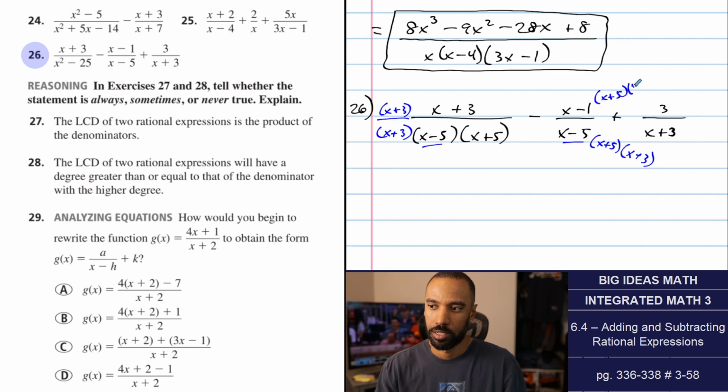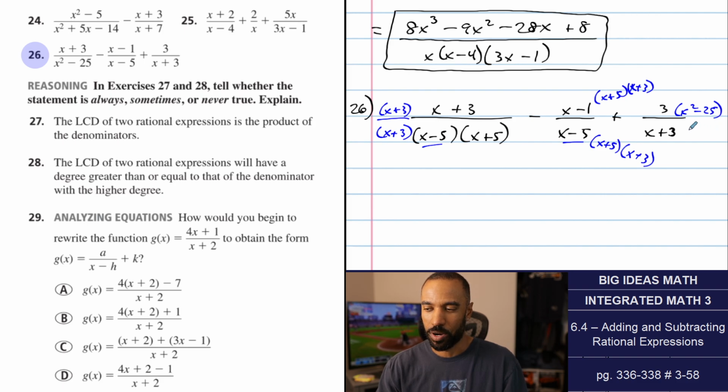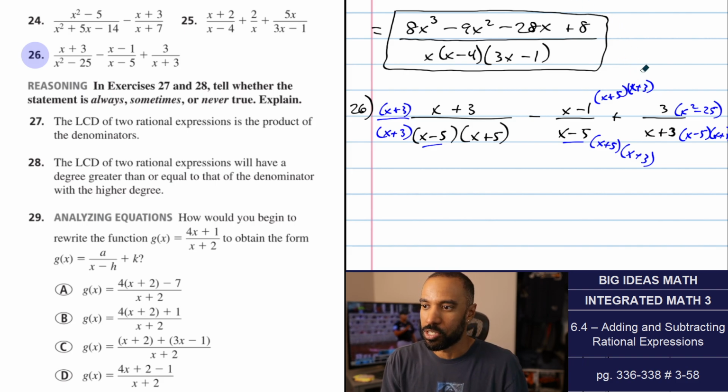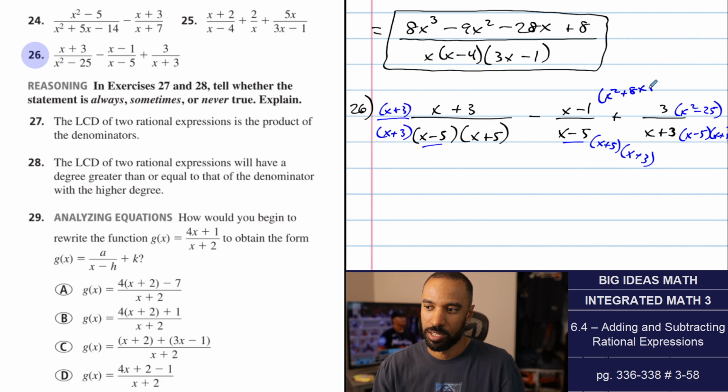So there's a lot of work to do on this problem here. And this is missing x minus 5 and x plus 5. For me, I might want to just write that as x squared minus 25 just to get that going. In fact, I might just want to do that. That's an x plus 5. I hope that's okay. I might just want to do that even for some of these. You know this x plus 5 times x plus 3? I might as well distribute it now, right, and turn it into x squared plus 8x plus 15.